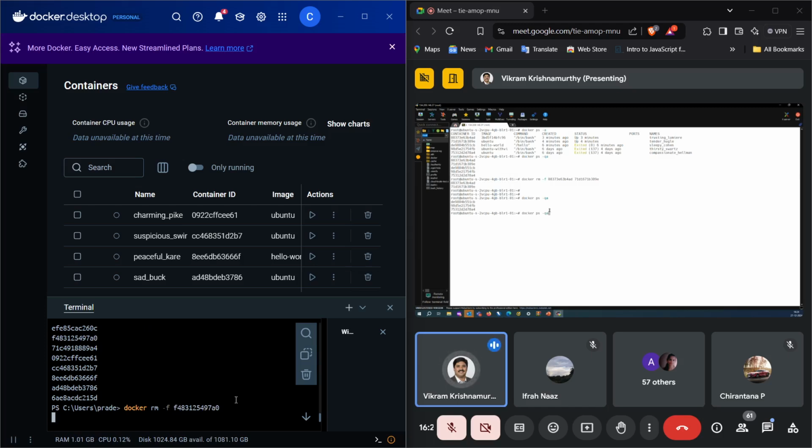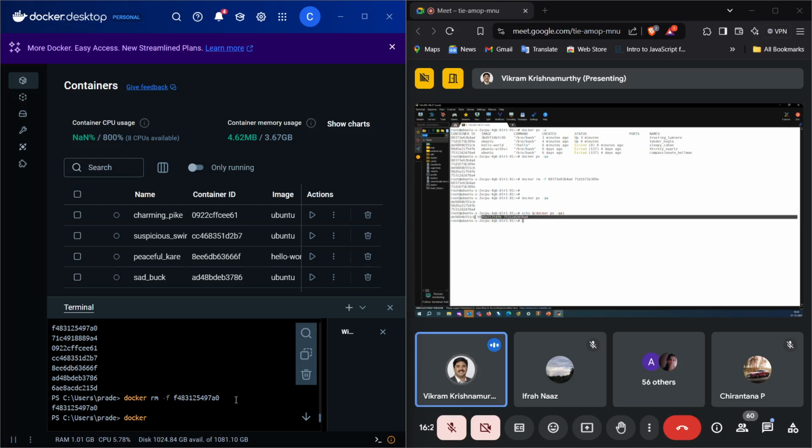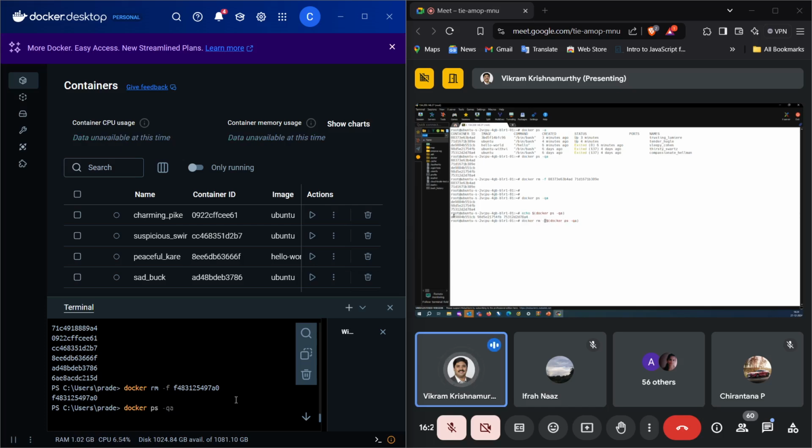I am taking this as input, right? It has the same effect when I do this. You can see it is typing the output here. Now instead of echo, if I pass this to docker rm -f, you see it has deleted all the other containers, and there are no running containers. So you keep this command when you are experimenting.